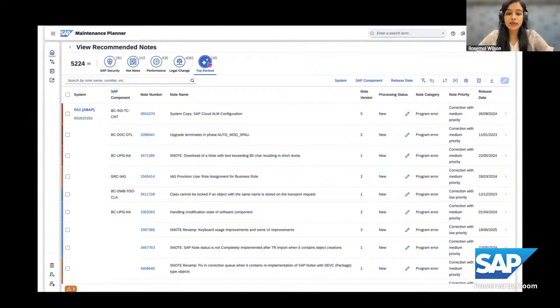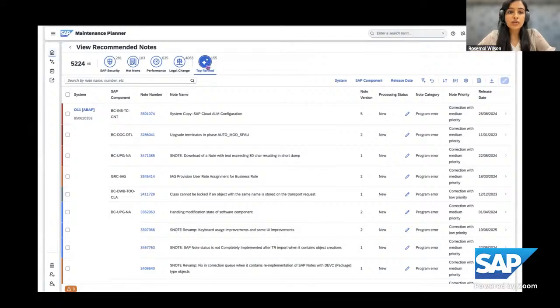Some of the categories being text similarity, where a note is released and the note has similar text to a note which you've already implemented, or system similarity is another aspect of it, where you have implemented the note which is recommended on a system which is similar to the one that you have calculated the notes for. There are ABAP dictionary objects, if a note is making modifications on the same ABAP dictionary objects, or prerequisite relationships as well, where if the note that is released by SAP has a prerequisite note which you've already implemented in your system, then that would be ranked accordingly as well. So these are some of the criteria that we have for ranking the notes.